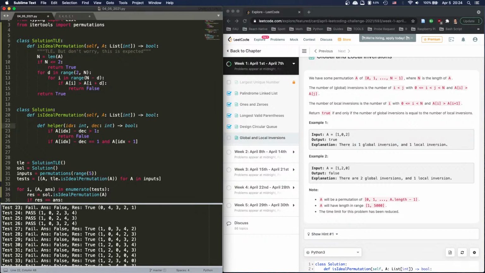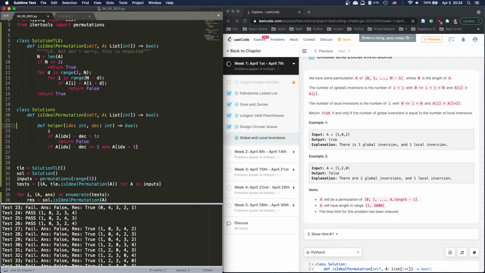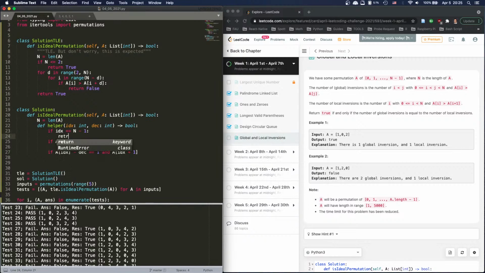Basically, I like to have n equals len a. So if index is equal to n minus 1, which is the last one, we can return true.